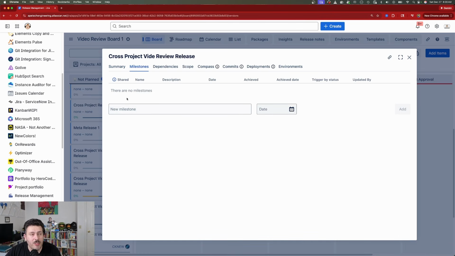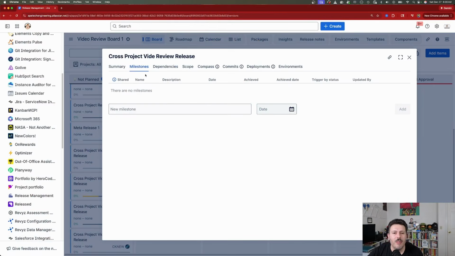Now, we also have milestones, which we're going to talk about a little bit later, but we have the ability to create milestones. And this is really important, folks, because usually I have teams that want to have milestones, and I tell them that they have to sacrifice the release because the release is a really great way to create milestones natively out of the box. However, because we have this app, we now get the best of both worlds. We can still have releases and we can introduce milestones, which is just going to make this overall process so much better. So the milestones here is going to be very, very awesome and very, very welcome.